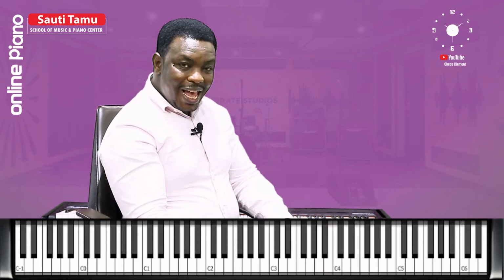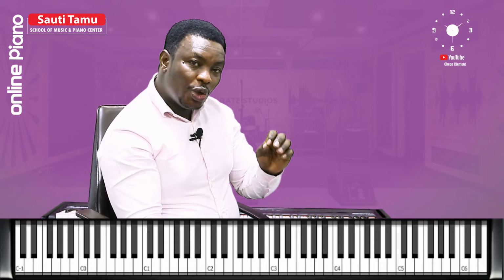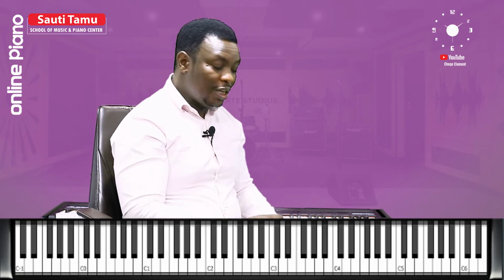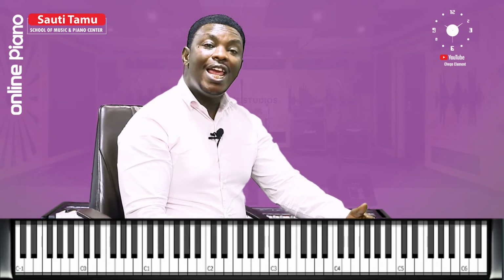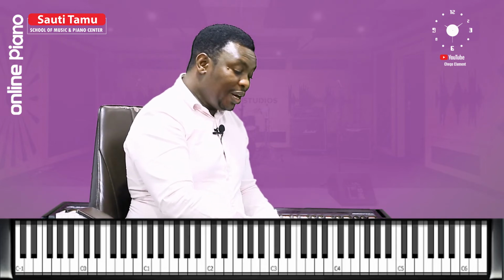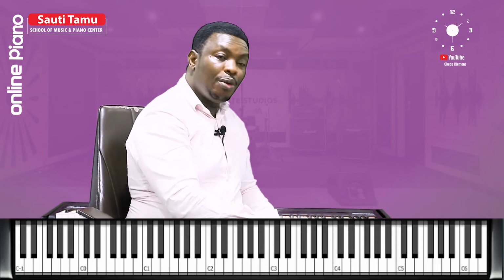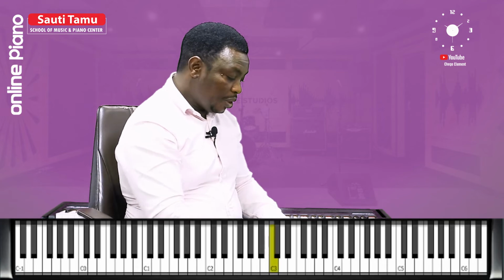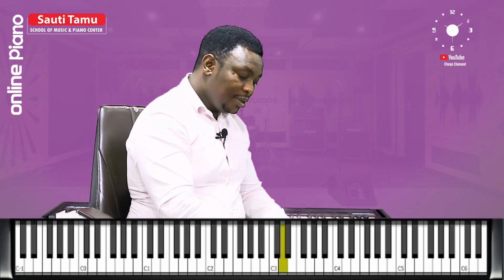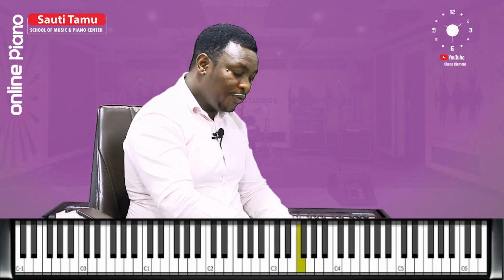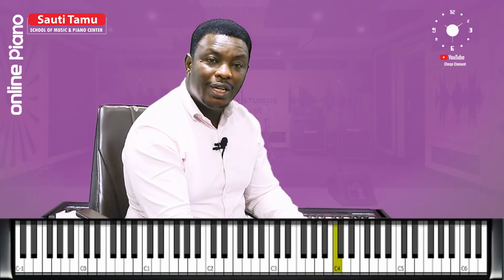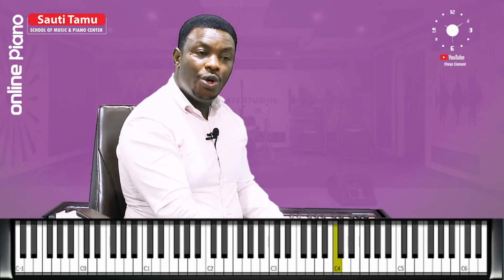So C is the only scale that uses naturals, meaning it uses only the white notes, it doesn't use any black, any sharp or flat. When you play all the notes that we have formed using the formula, this is what we got: a C, a D, an E, an F, a G, an A, a B, and C. And that is what we call a notational sound in a 7th note sequence.